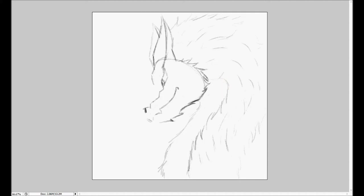I'm gonna eliminate a few guidelines. And maybe I'm gonna draw a bit of, how would you call it? A bit of shadows. Yeah, a little bit of shadows. There.